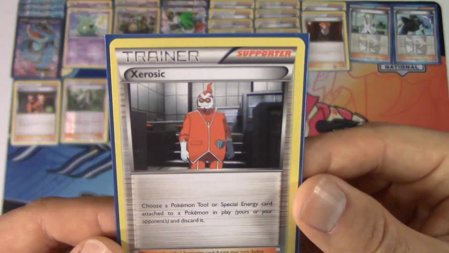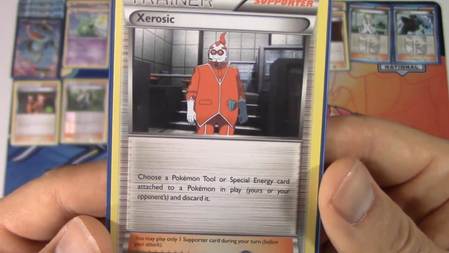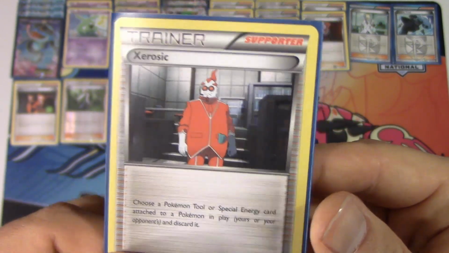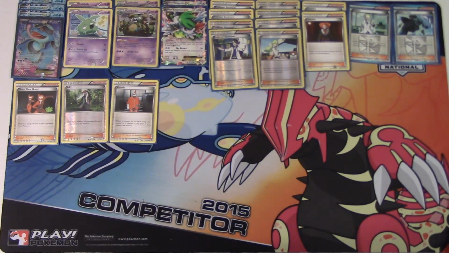We also have 1 copy of Xerosic. Choose a Pokemon tool or special energy card attached to the Pokemon in play, either yours or your opponent's. Really good for getting off Head Ringers and also discarding special energy away from your opponents.